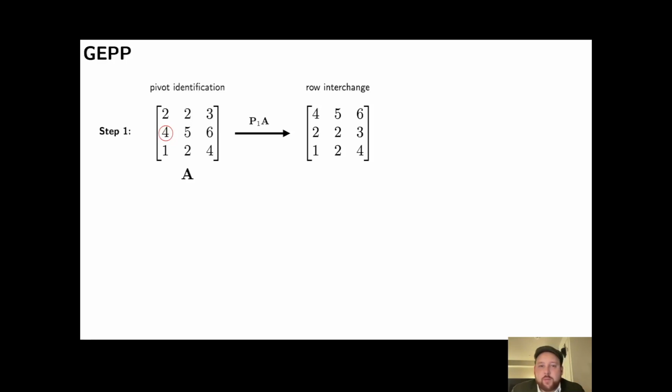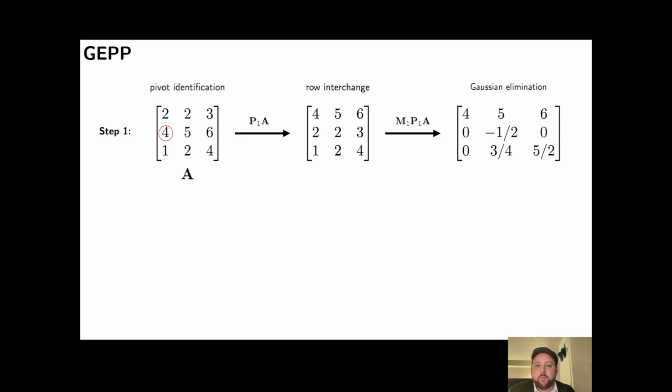Right? So I represent this by a permutation matrix P1 times A from the left. What this does is interchange the rows, so it makes that second row now the first row. Then I'm just going to do one step of Gaussian elimination to zero out all of the entries in the first column except the first one. So this is where I find this lower triangular elementary matrix M1, such that when I multiply it on the left, it zeroes out everything in that first column below the pivot. Okay. So this completes one step of the GEPP process.